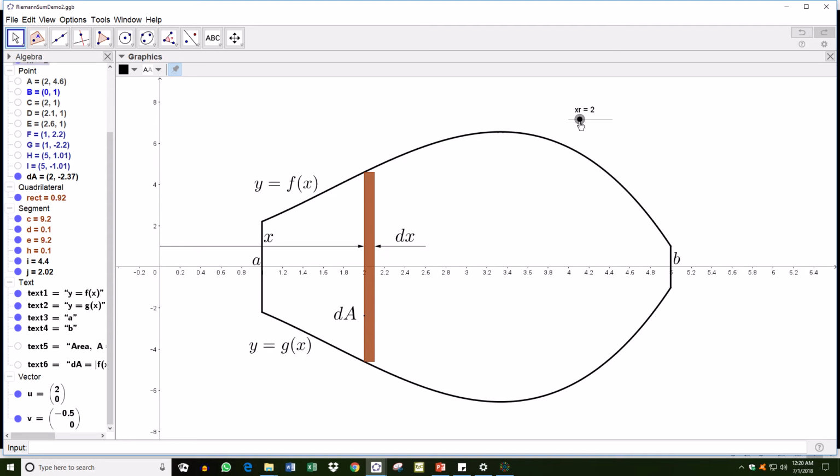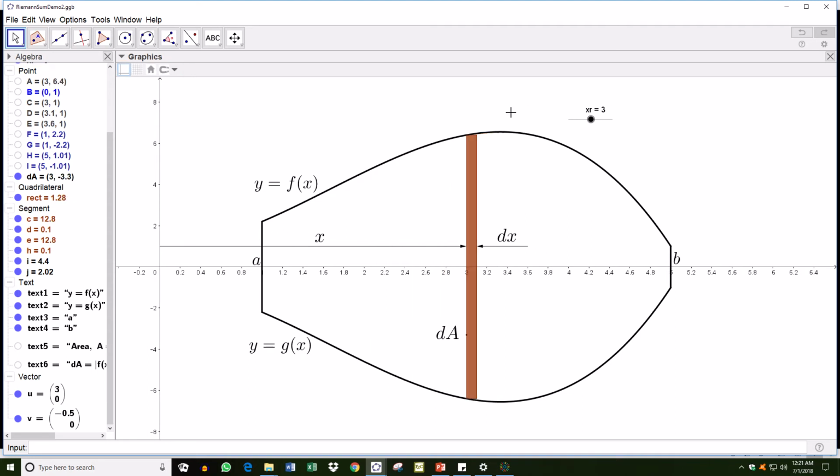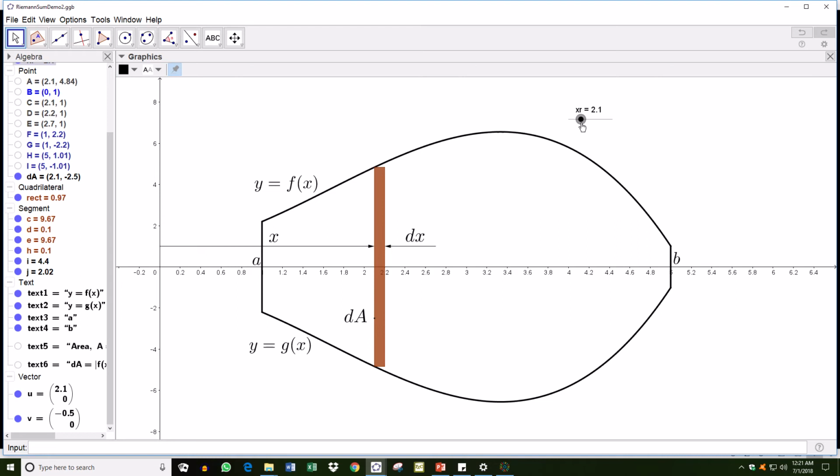If we are at x equals 3, that is the x coordinate of that point is 3, then the y value is f of 3. In our case, we happen to be at some arbitrary x, so the y value would be f of x. Similarly, the y value here at the bottom point would be g of x because the bottom point is on the curve y equals g of x. So f of x minus g of x should give you the height of the rectangle, the width is dx, and guess what? The differential area dA is nothing but f of x minus g of x times dx.